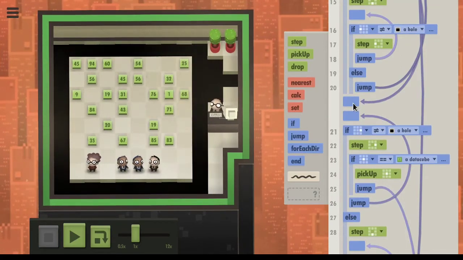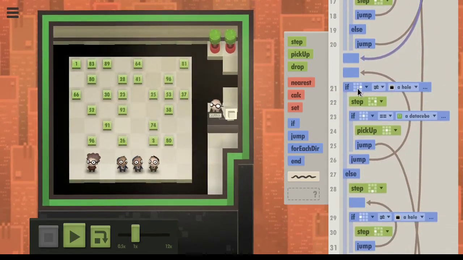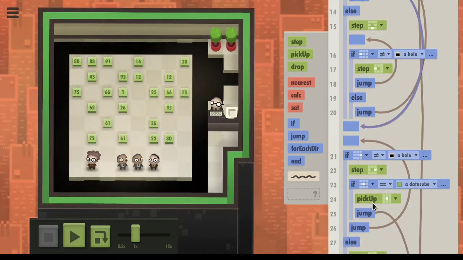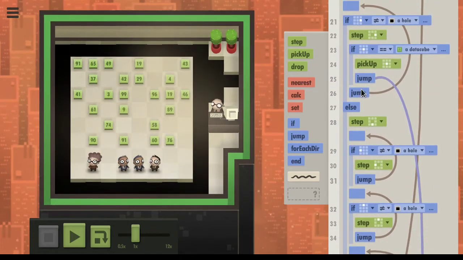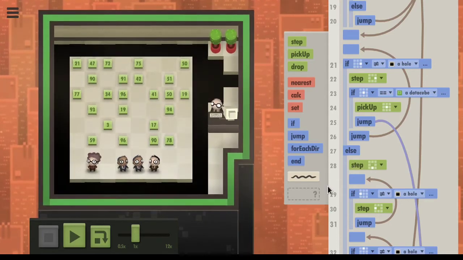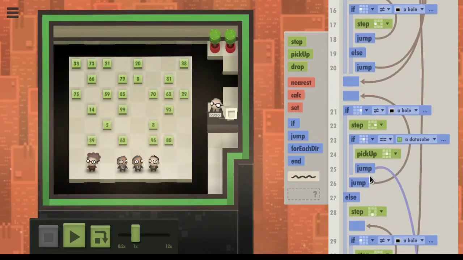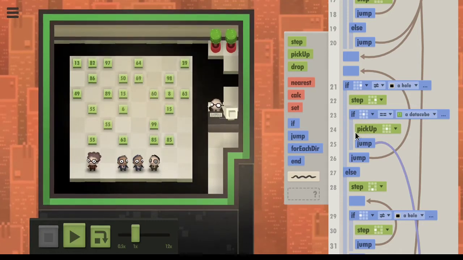Okay, let's see. Did we forget to jump? Ah, yeah, okay. So what we forgot to do... Oh no, but we can continue, right? So you step left, you pick it up, you jump to... Wait. That's not the right position. So you jump to... If you've picked it up... Maybe I didn't code this bit? Let's see. Pick it up. So what you do is, if we're standing on a data cube, then pick it up.